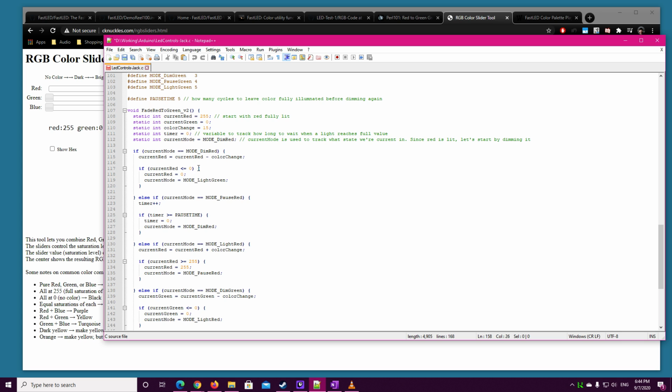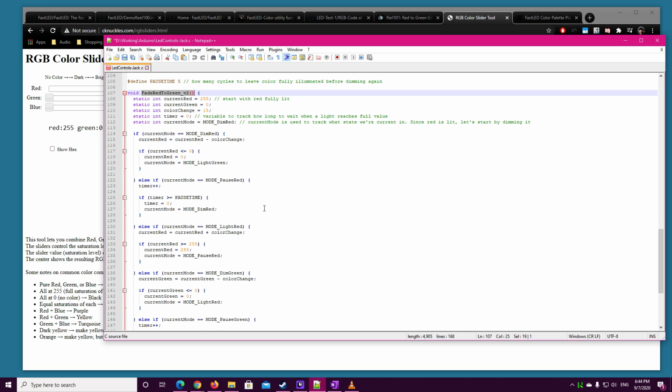Eventually, we want some way to change to the next mode. And so how do we do that? We have the if statement here for when red finally is equal to or less than 0. Again, we want this protection. We don't want it to be a negative value when we write to the light, so we force it to be 0. And then we're going to set the current mode to equal light green. Because we've started off with full red, dimmed it all the way to 0. What do we do after that? Now we want it to start being green. So we change the mode to light green. So the next time fade to green is called by the loop, it's going to execute different behavior.